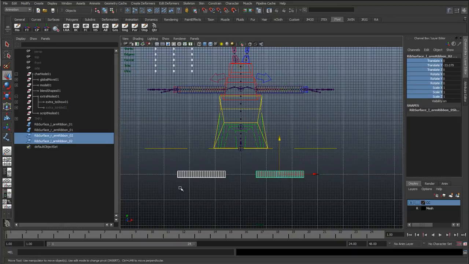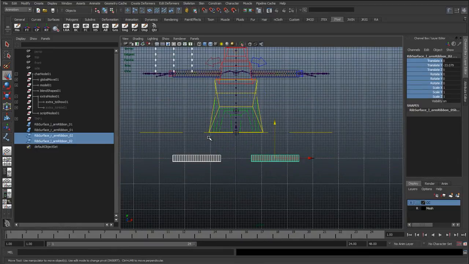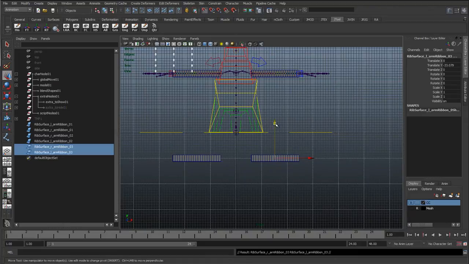And any controls that change, like the sine wave, are going to be connected to like the wrist. We might add some custom attributes or some controls on the actual arms themselves. So basically we're going to have some controls up here which actually edit these nurbs planes below the grid, but they're just going to be hidden. That's going to work behind the scenes. I'm just going to create another duplicate and move that down.